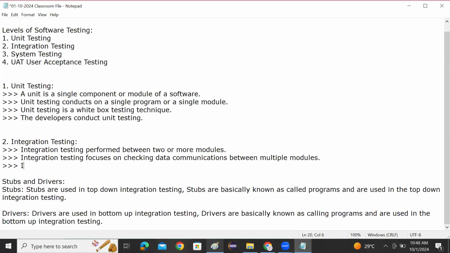Integration testing is a white box testing technique.